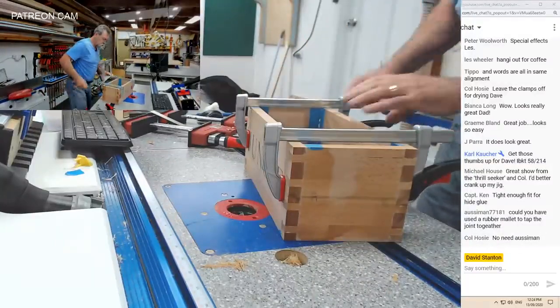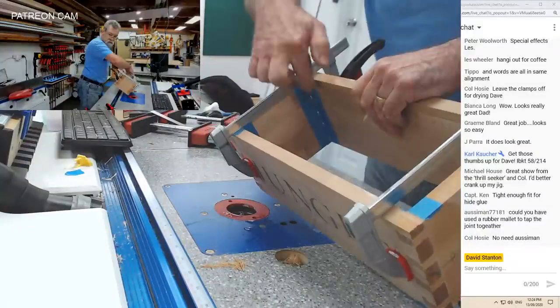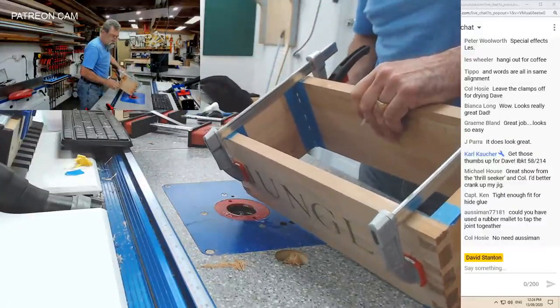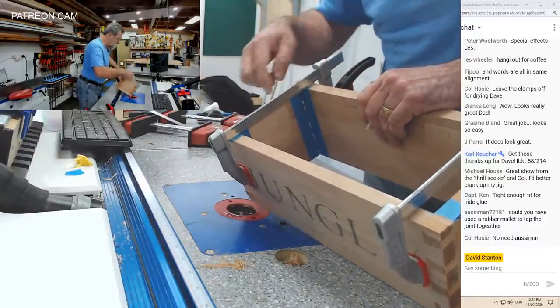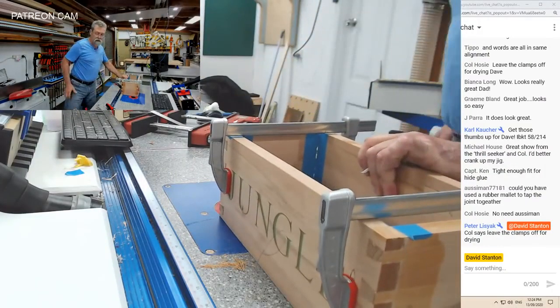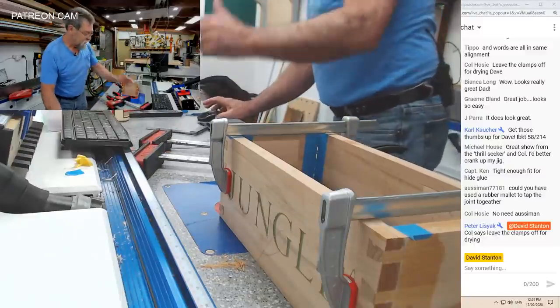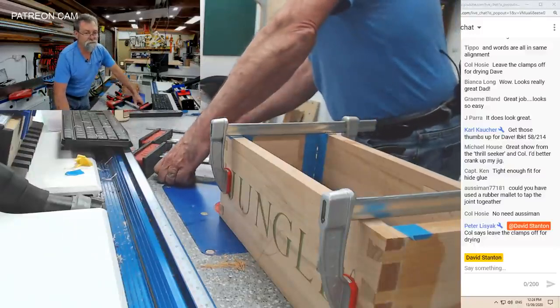Now, inside, can you see why I put the tape there? Just here, the squeeze out on the inside. When this all dries, I'll peel that tape off, and that'll be that. So we're going to hook into all of this next week. I'm sorry I've gone over time. Let's go back over to here.